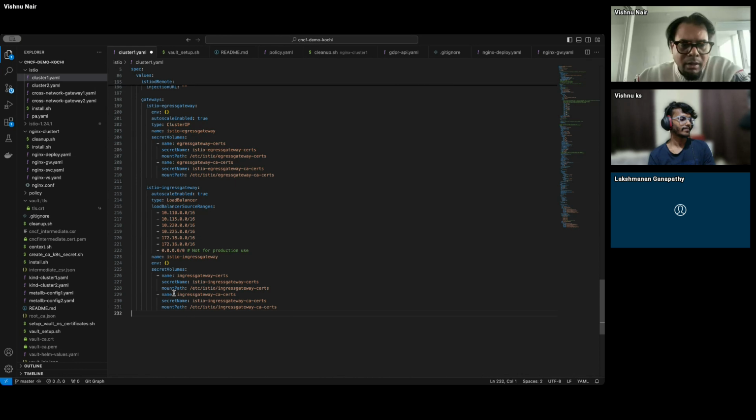Basically, you can add a lot of configuration when it comes to AWS, because AWS has a lot of annotations you can use at the service level. You can configure which security groups you want to use, which subnets we want to use. There are a lot of configurations we can add under this. In my scenario, since I'm using kind, that's not useful for demo purposes. It's the same way we can do it for GCP as well as Azure.